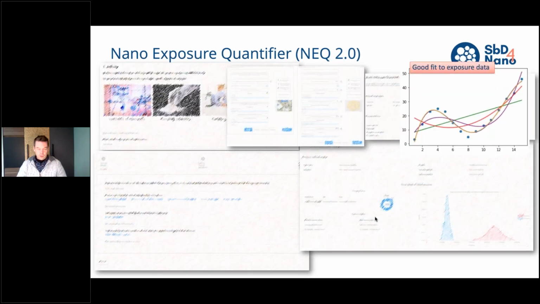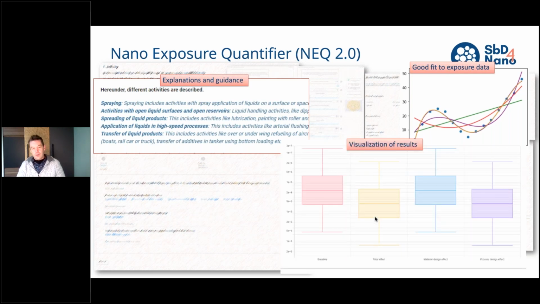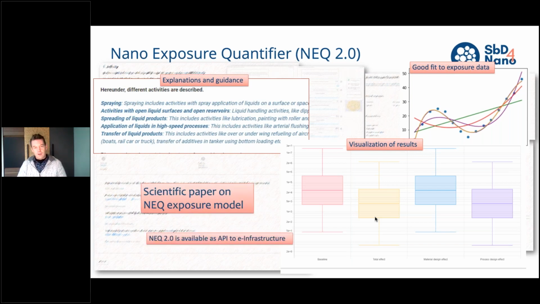And this will actually facilitate first of all a good fit to the exposure data. So it's not, let's say, only by expert judgment, but also underpinned with measured data, as I just explained. There's sufficient explanation and guidance provided in the tool to guide users to making the right SbD selections.